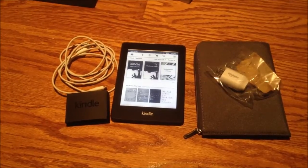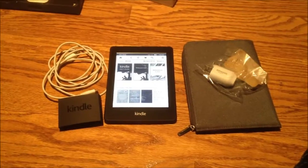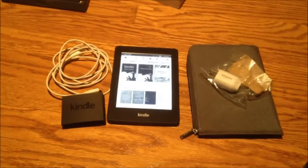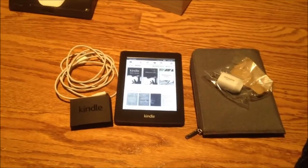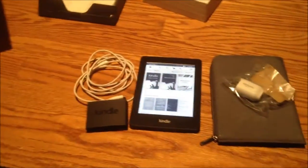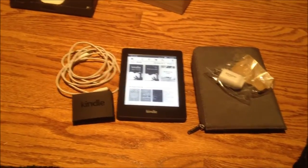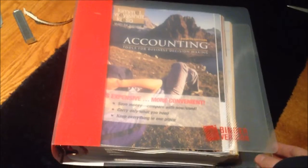Let me show you something. I'm sure many of you my age know the pains of carrying very heavy textbooks and dense backpacks full of them, along with binders and notebooks and all that stuff at school. Well, the college I go to went way overboard on that. This was my accounting book for the fall semester. I don't know what they were thinking, but they gave us a binder version of this book instead of a real textbook, and it's thick, very thick.